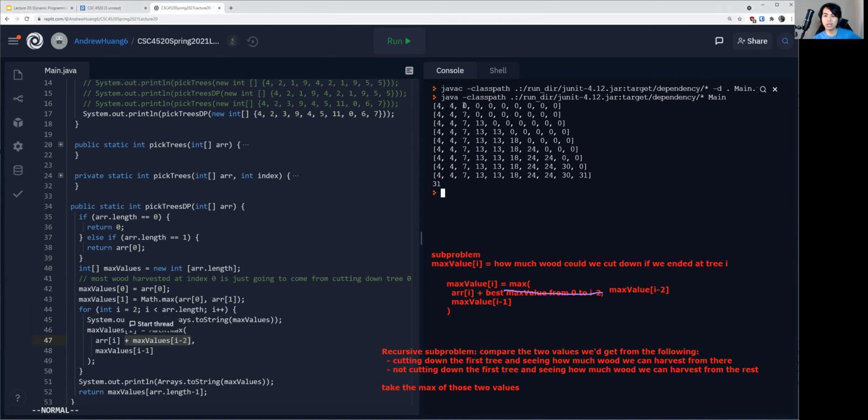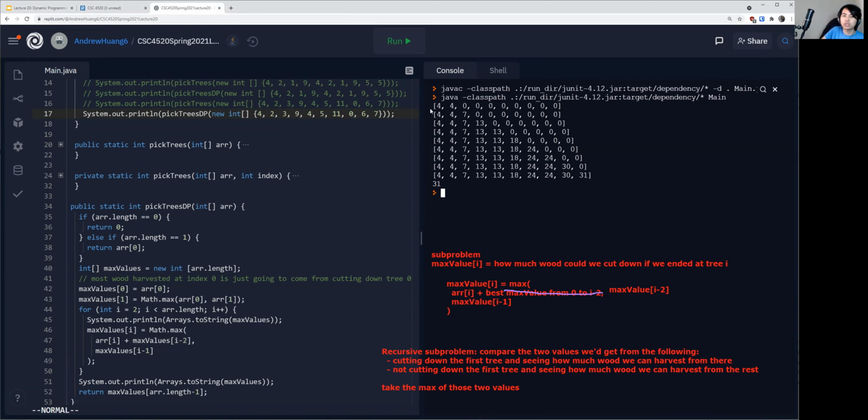So in this case, we look here at index 2. Max value of 2 is going to be equal to cutting down the tree at 2 plus the max value of 0 here, because 2 minus 2 gives us 0, or maybe it's the max value at index 1. Either I minus 1, by not cutting down the current tree, or cutting down the current tree and looking behind to see what other trees we could cut down previously.